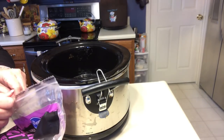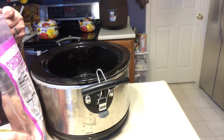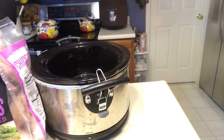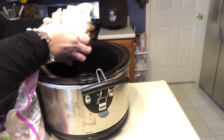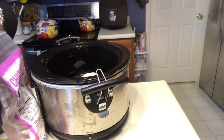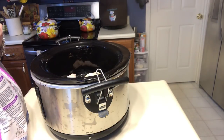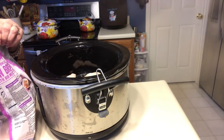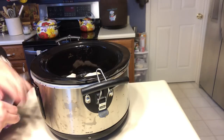Today we're going to make some creamy Italian chicken, and this is a recipe that I am making in half because it calls for 2 pounds of chicken, and with my family there's just no way we're going to eat all of that. So I have these frozen chicken breasts. I'm just going to put some in here. That's probably about a pound. That's two pretty good sized breasts and another regular sized breast. So I'm going to call that a pound of chicken.